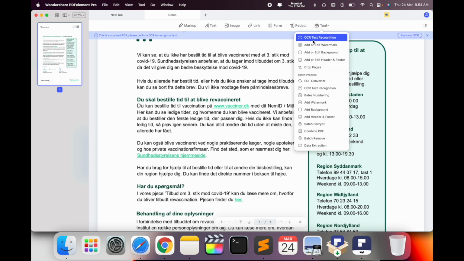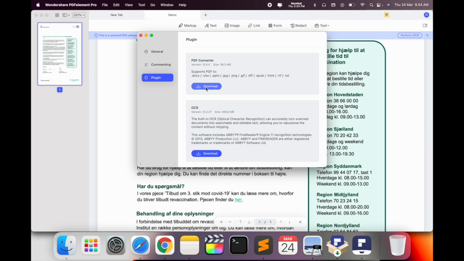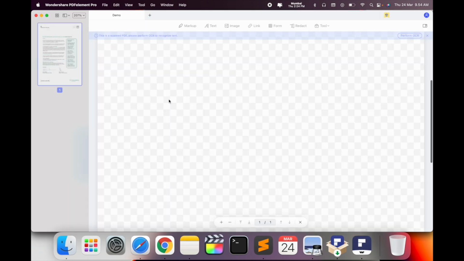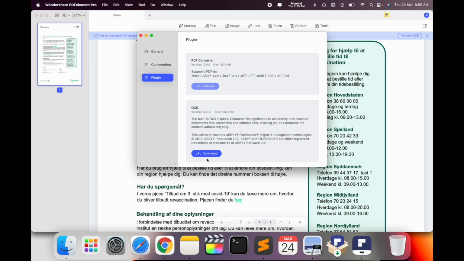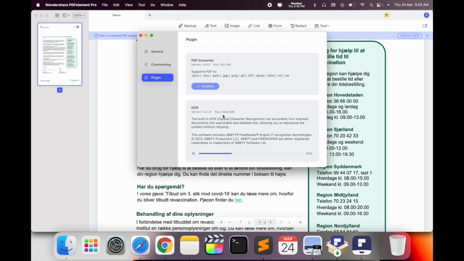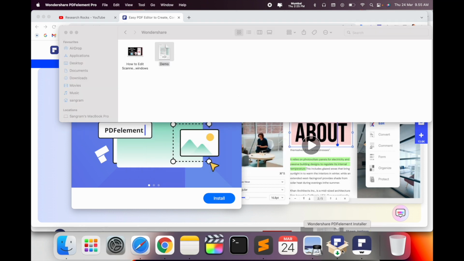You click the tool and OCR text recognition. Click the OCR text recognition and again download this OCR text recognition, download, relaunch. Now again open this one. This one also needs to be downloaded. Wait a couple of seconds. The OCR recognition tool comes in 406. The tool is open source and free. After finishing the download, installation is going on here. Again relaunch. The tool is automatically relaunched always.